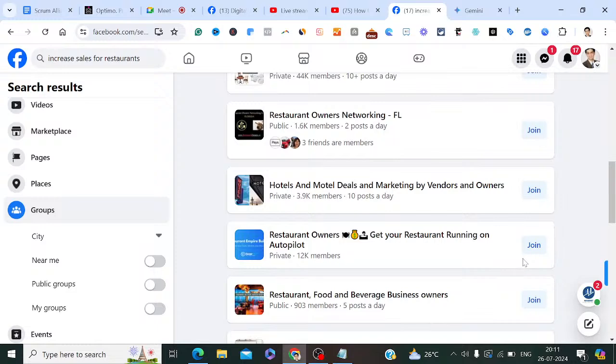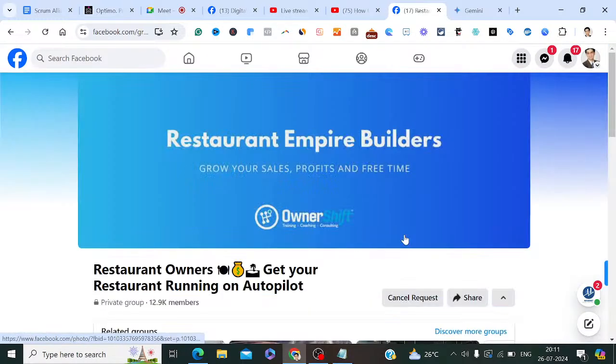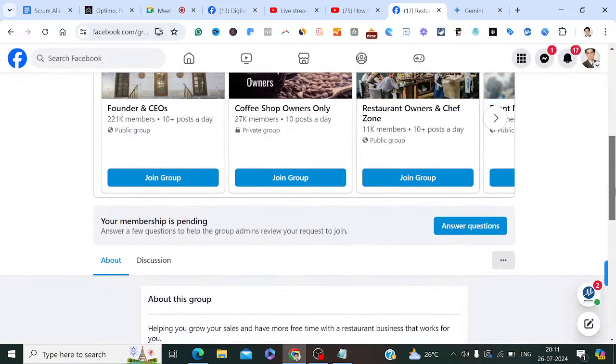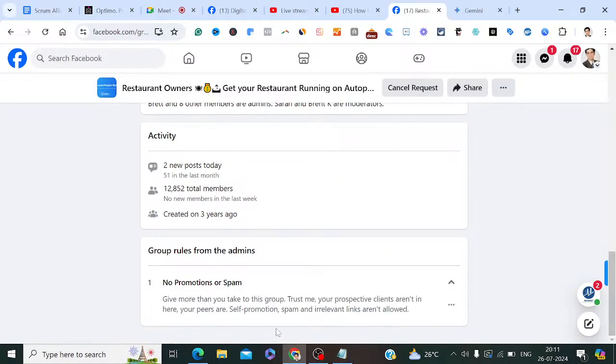They just click on join, and once you do this, here you could find, see, no promotions or spam. No admin will like that you do self promotion in the groups. What is important is you add value in the group, you build relationship in the group, and definitely you can then get connected with the particular person outside the group to your Facebook profile.